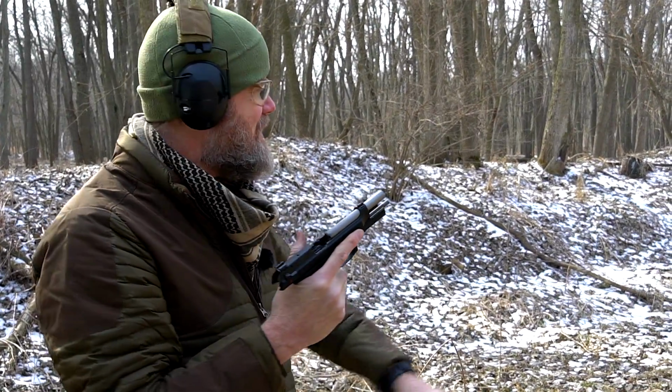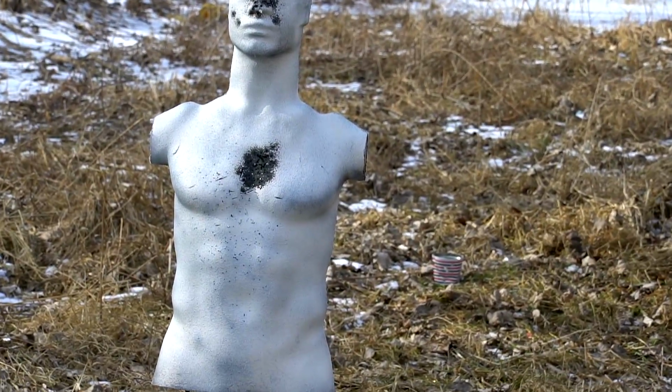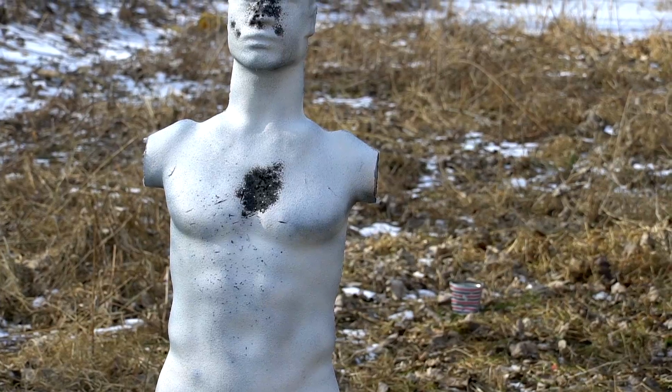What an amazingly controllable handgun. Look at the center of that target, guys. That's where we've been shooting all afternoon. And it's just chewing the center out of that rubber dummy. What a nice shooting handgun.